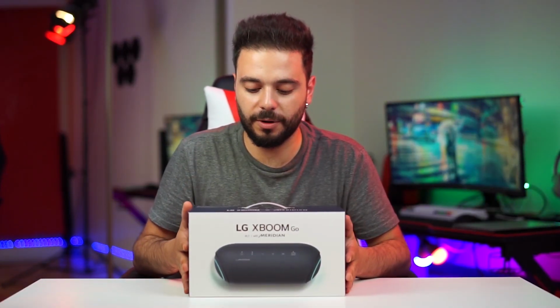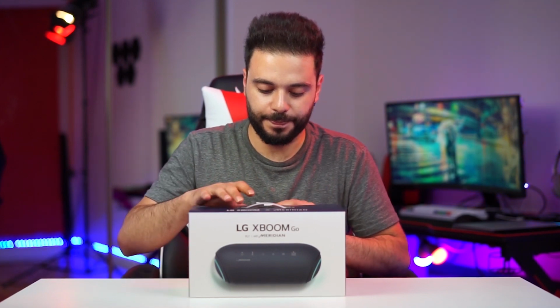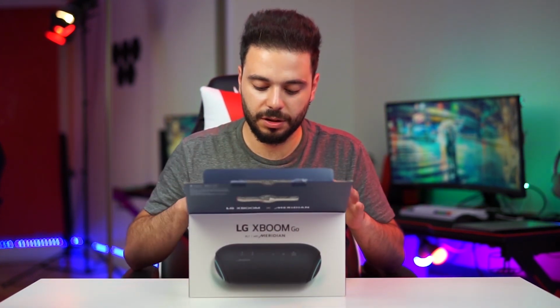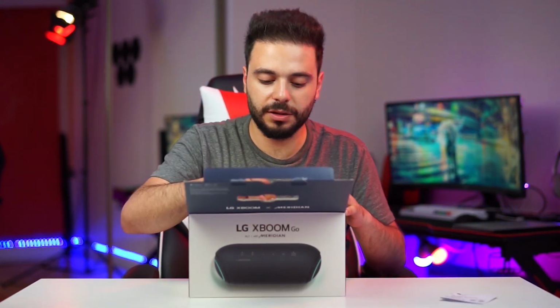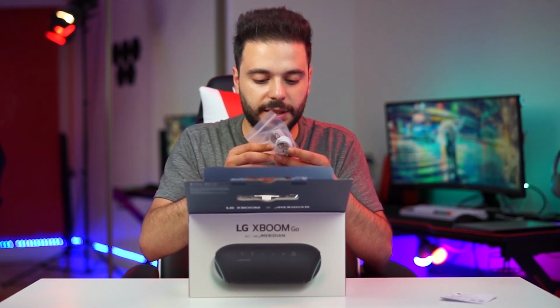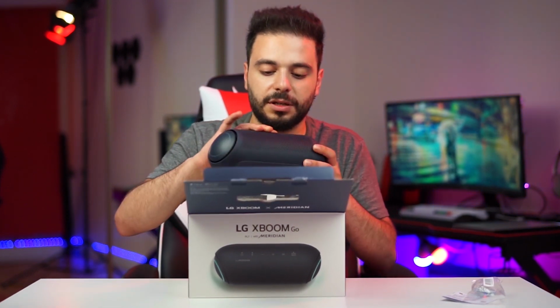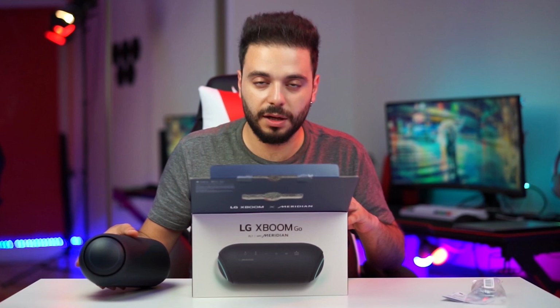It comes in a white and blue box, so let's open it and see what's inside. That's nice packaging. First there is the manual, which nobody even reads. A USB-A to USB-C cable, that's nice. And the speaker, wow, it is heavy. And yeah, that's pretty much it.